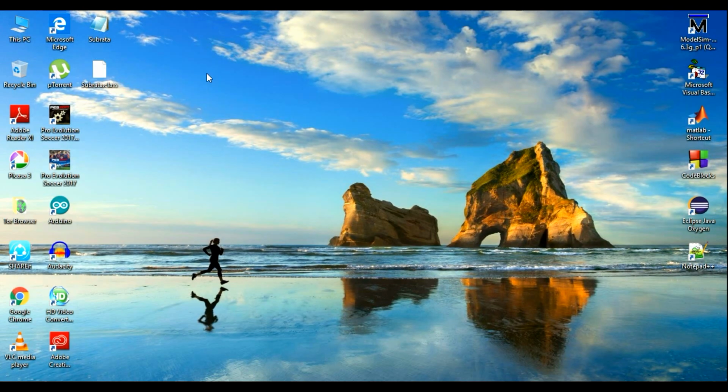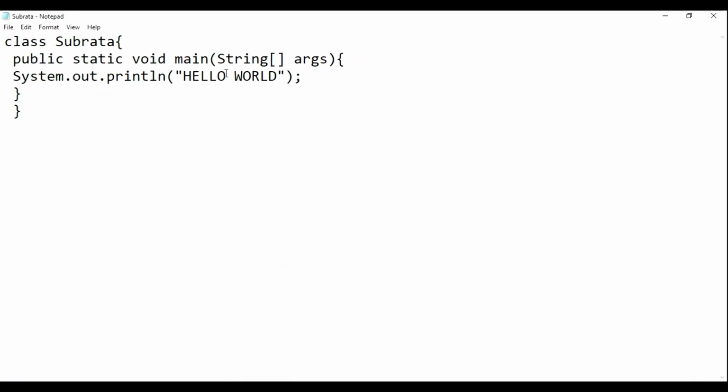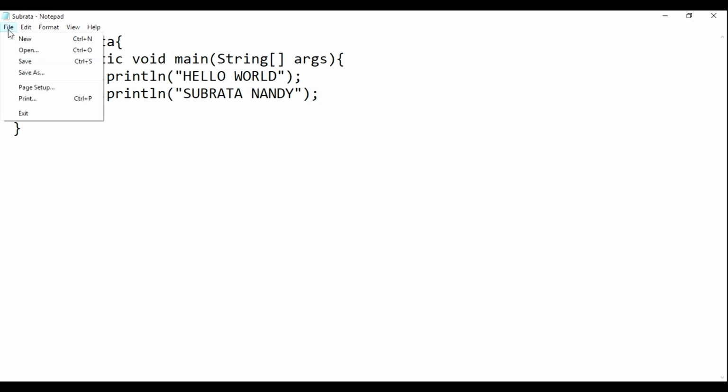Now you can change this. You can print your name also, like system dot out println. Then file, save.